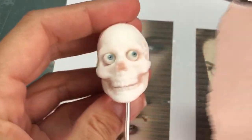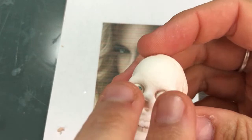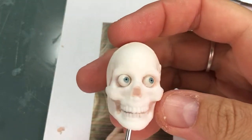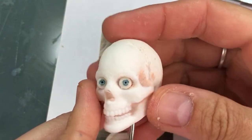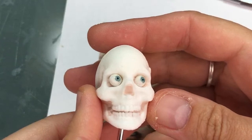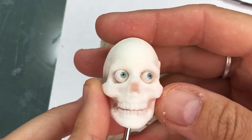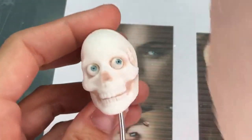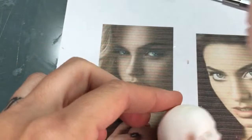All right, so now that we have the skull looking to the sides, I just want to ask before, are you guys okay with the explanation for the eyes? Was that enough? Are you guys being able to do it? Okay, so no one said anything, so I'm gonna keep on going.